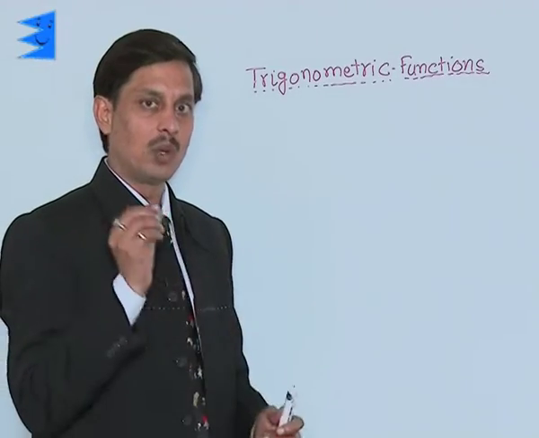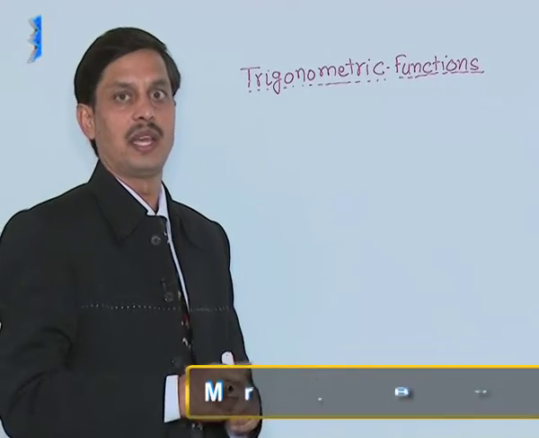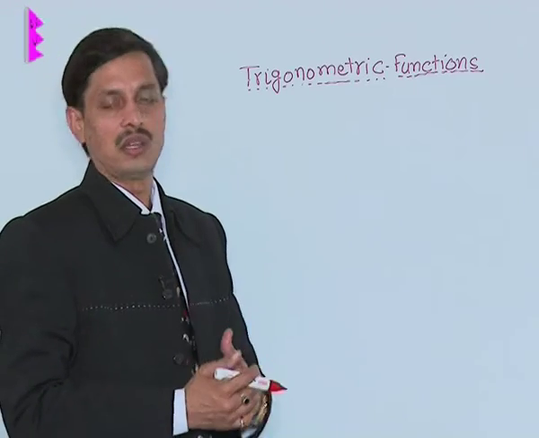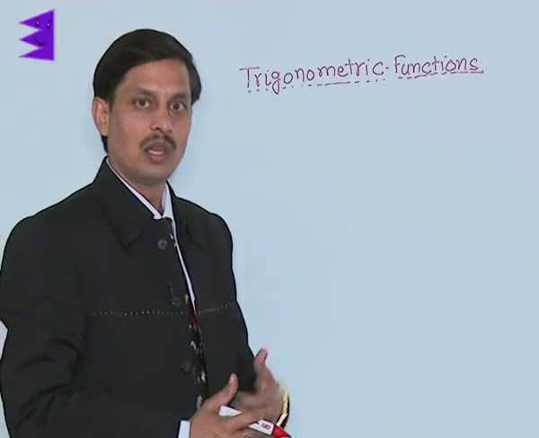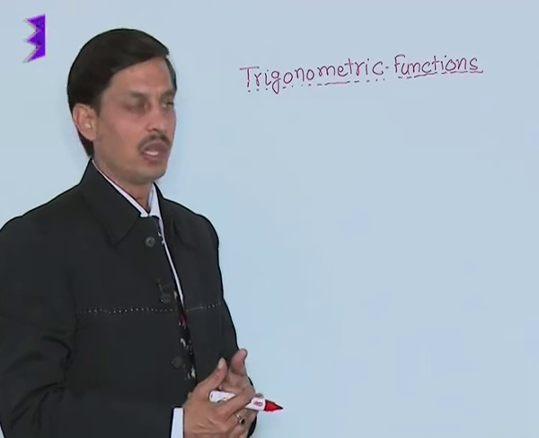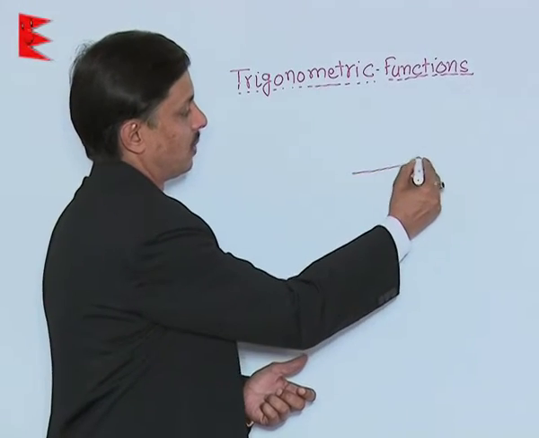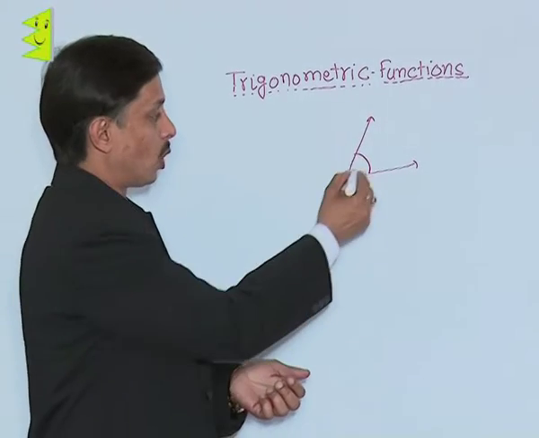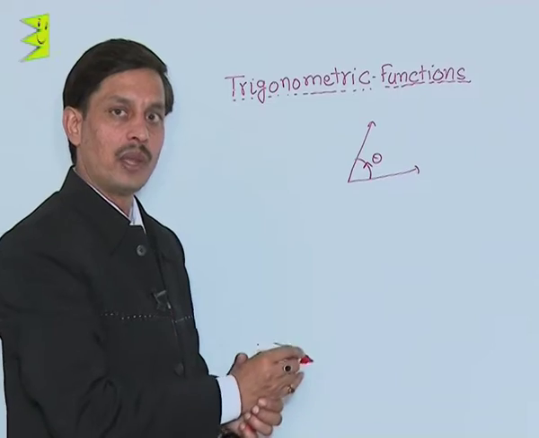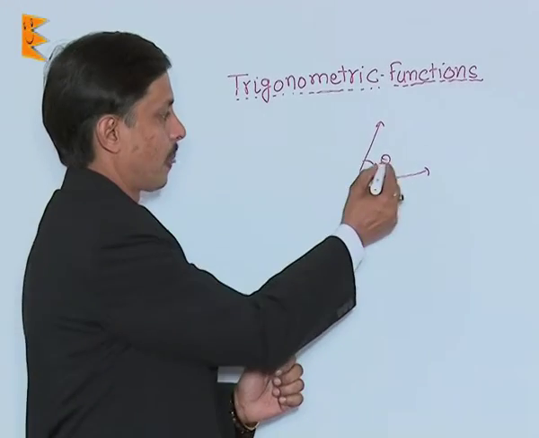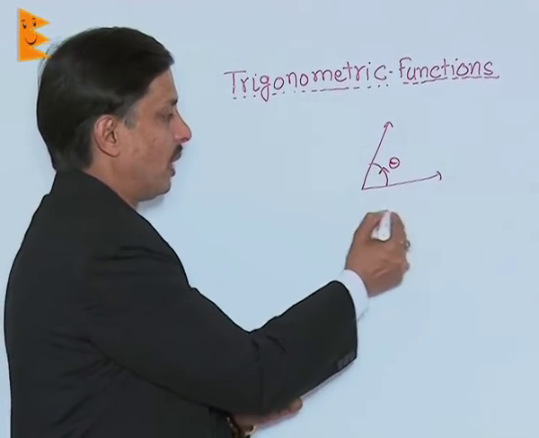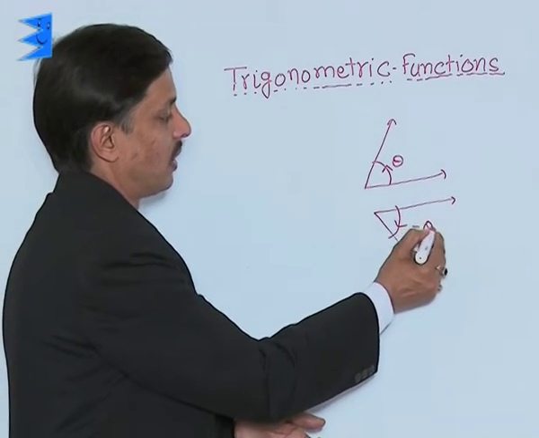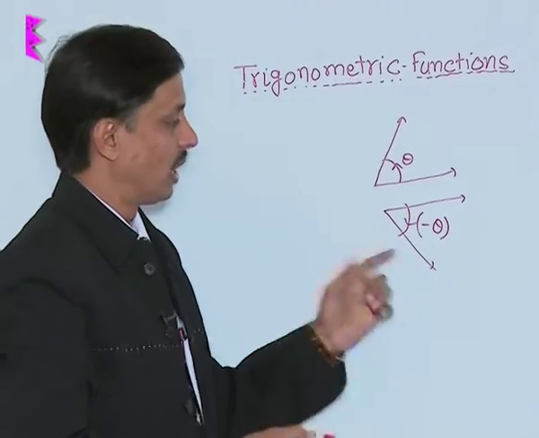Now, first of all, I want to tell you about negative angles, and what a negative angle is. Generally, whenever we ask any student, even from class 6, 7, 8, 9, 10, to draw an angle, everybody goes in the anti-clockwise direction. So all angles lying in the anti-clockwise direction are taken to be positive. So this theta is positive, but if somebody plots the angle like this in the clockwise direction, these angles are taken to be negative ones.